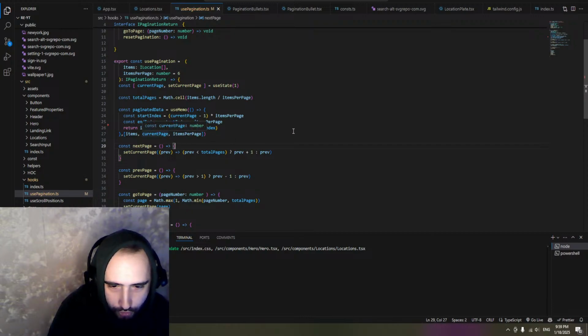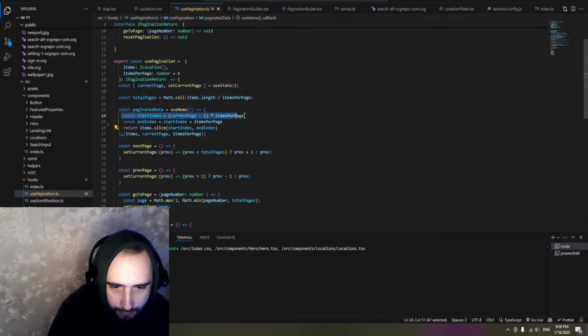So if the page changes, start index, end index will also change. And if start index and end index change, we have different slices of items, so we display different items.